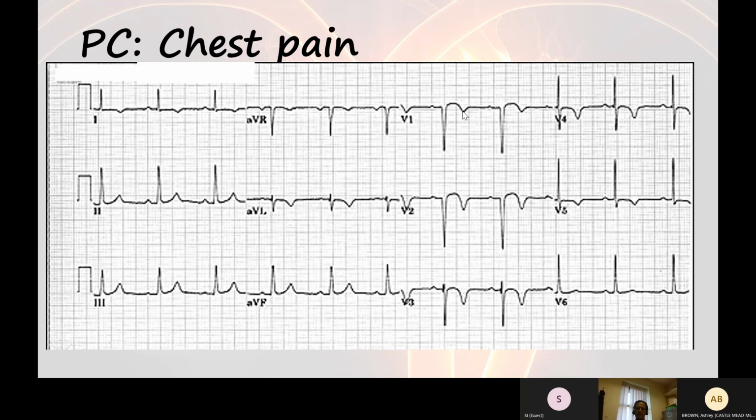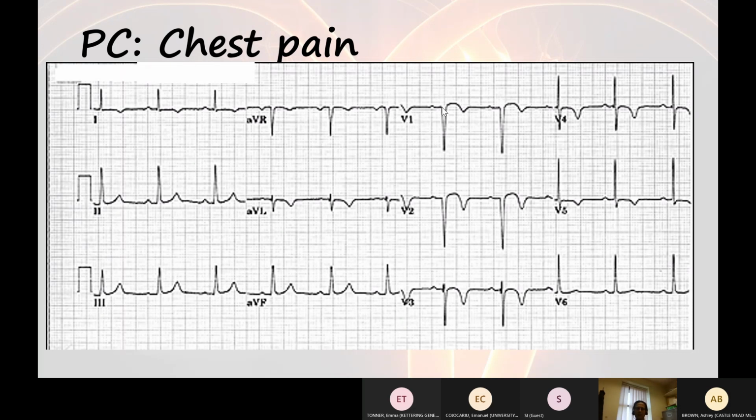So we've got T-wave inversion, as we just described, throughout the anterior leads, not quite as far as the lateral V6, but throughout the anterior leads. This time we have got a bit of ST elevation in the anterior leads, but there are no reciprocal changes anywhere else. So this looks like ST elevation, but without reciprocal change, we're not thinking of this as being an acute STEMI. You obviously need to be sure about that because it's a critical diagnosis not to miss.